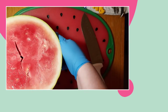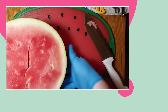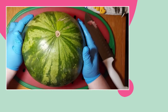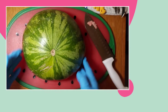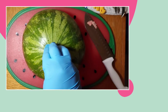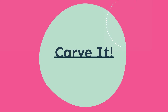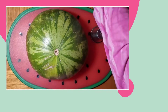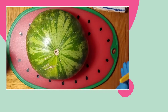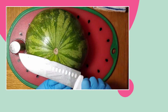And then this half is going to be the actual platform I use to carve that flower in. So we'll flip this over, and I'm going to set it up so I've got that stem pretty much at my direction right in front of me. Now I know this skin section is thick. It's definitely something I need to start with first. And I typically look at the center of this as where I'm going to begin my first cuts. So we're going to remove some of the skin first.